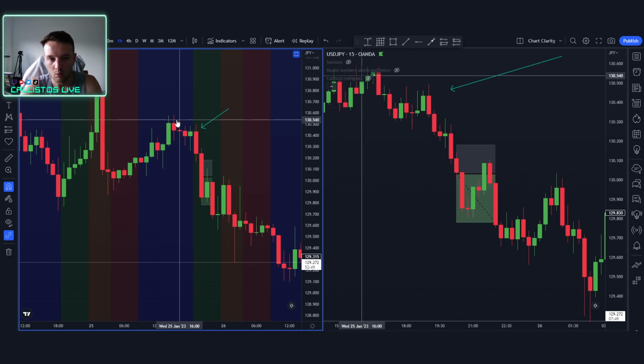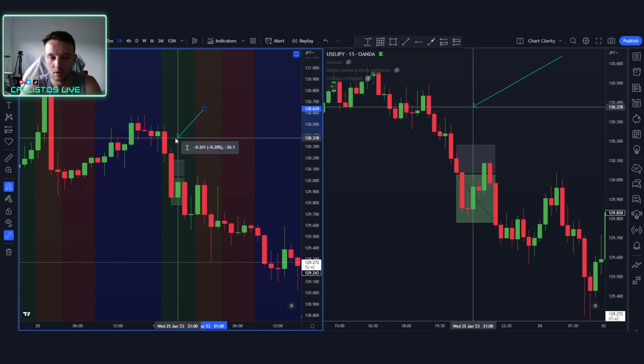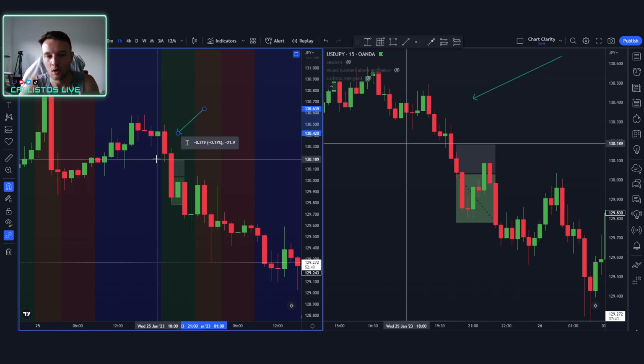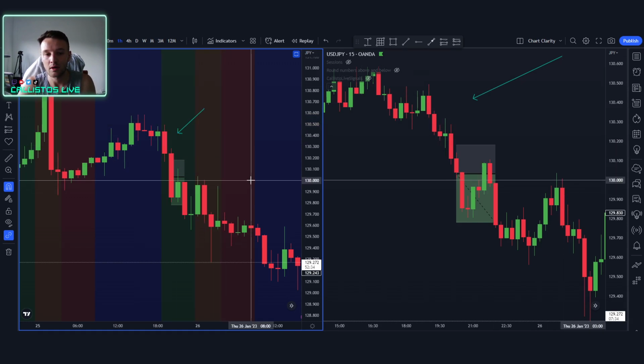Then we get more weak candle closures with rejection wicks, and at London session open we get this high volume candle. Well, not high volume, but the candle closes with barely any rejection wick. It closes with a nice strong bearish body, indicating to me that there's volume in price to the downside.